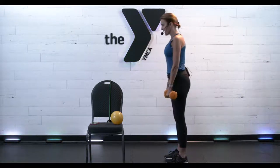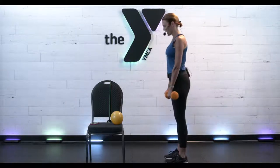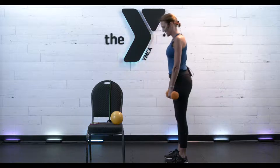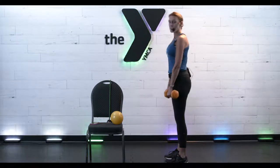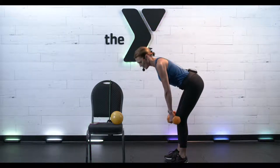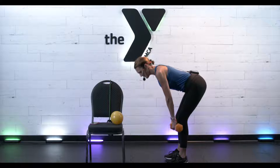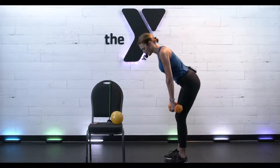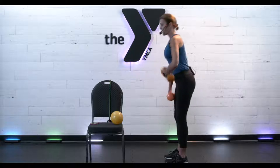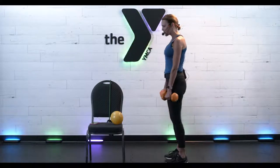8, 7, 6, you got it. 5, 4, 3, 2, 1. Now slow it down. 3, 2, 1. Stand. Feel that deadlift right there and then squeeze the glutes and hamstrings to come up. Set the core. Draw that belly button in as you come down. Now squeeze the backside. Good.